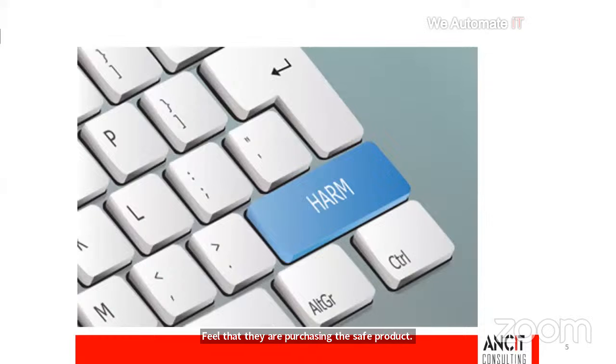Okay. So what is harm? If no safety is assured and some risks are associated with the product, at that time some harm will occur. For example, if you are doing a payment, you may lose some money with a product which does not have a secured layer. And if you are driving a car in which any one of the doors has been opened, some harm could happen if the door is open while you are driving. So harm will occur if no safety measures are made and there is more risk.